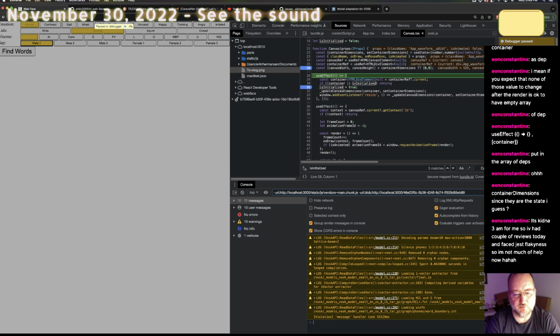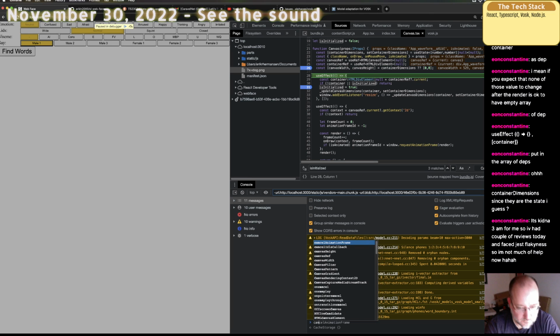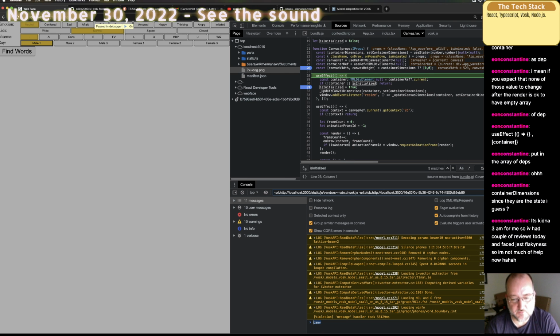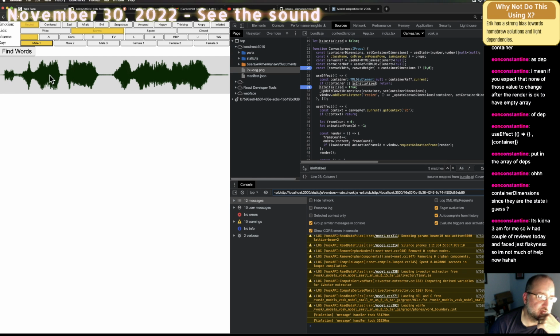Okay, so now the container dimension should be set. Canvas width. Okay, cool. So those are still set. Okay, there it is. I got it. I know the bug. So the waveform is now drawn. That old code does work.